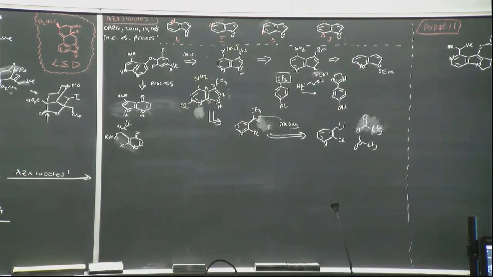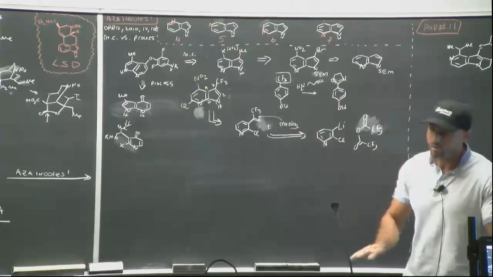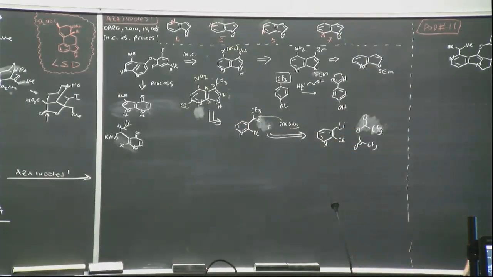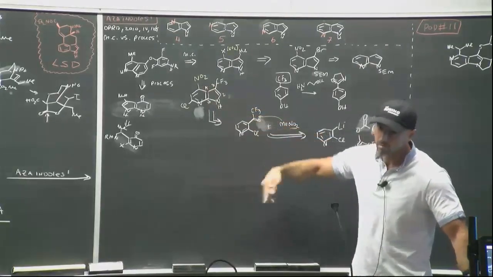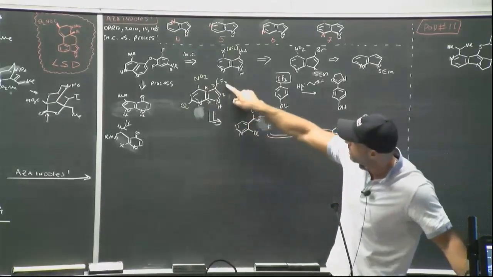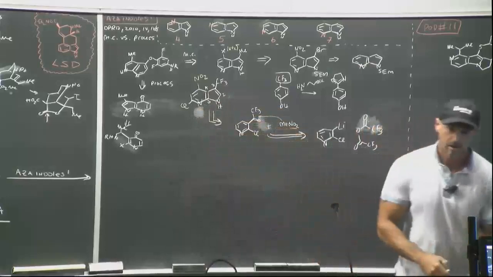CF3 shuts it down. So they tried doing the whole route with a methyl there. Doesn't work very well. They tried doing the whole route with the unsubstituted. Obviously doesn't work well. The med chemists found that out. So they used CF3, which is a blessing in disguise. Makes all the intermediates nice and happy, crystalline, stable. All the reactions work better. The SNAr reaction works better. The nitration only gives one isomer. And then at the end, SNAr here, and then LAH, a couple of equivalents. Reduces 1, 2, 3, 4, done.